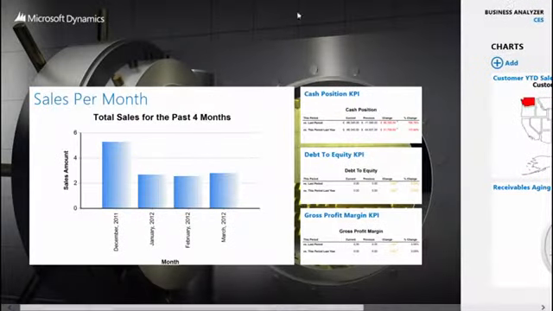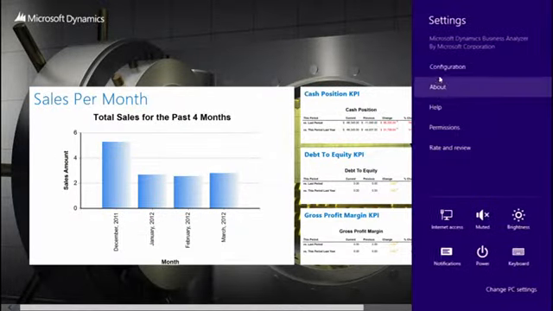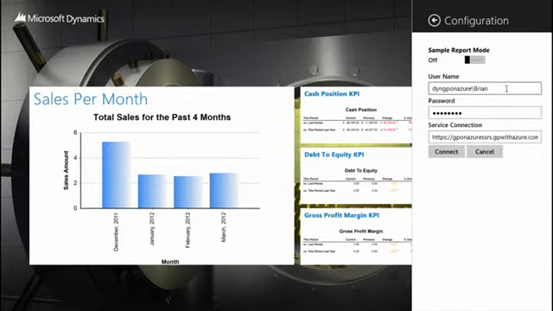The security, again, we're looking back at reporting services to determine whether or not you have security access to the information. So the other security layer that we have within Business Analyzer is, again, when you go into the configuration. Again, we'll just swipe over, get our settings and configuration. The other security will basically be from the application itself. Does the application have security permissions as this authenticated user to basically talk through the service, get through the firewall, and then back to my reporting services to get the reports that are available to me.